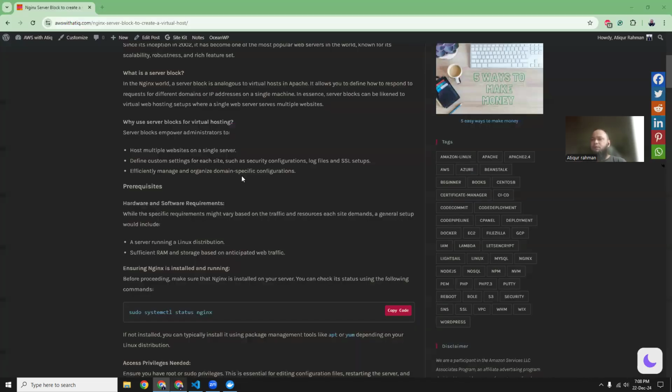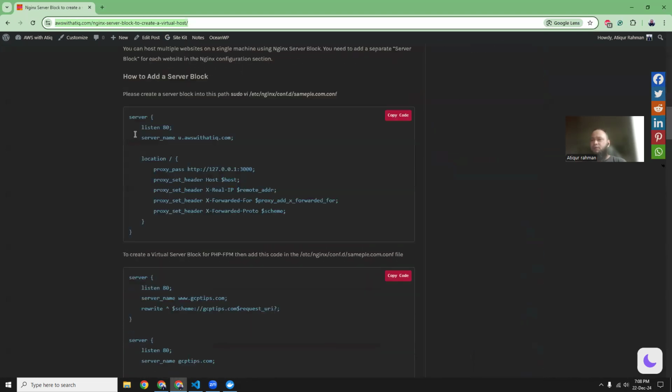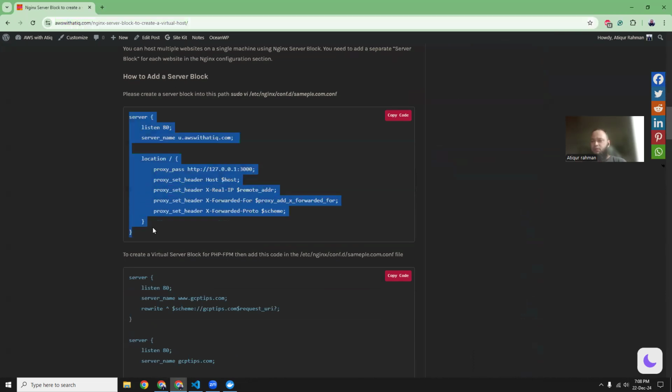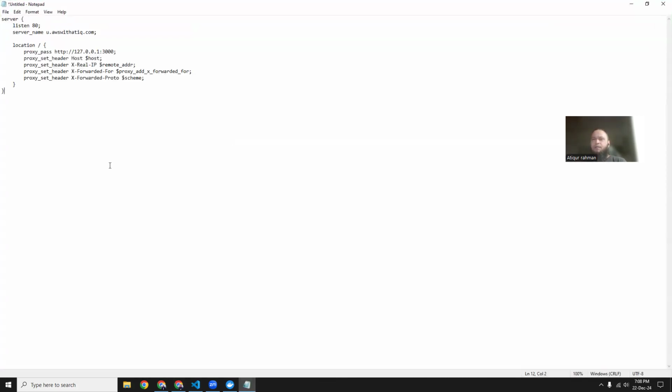So how do we create a server block? There is an example article given here. You can just copy paste the server block part here, open it in a notepad. And that's the reason I was working on port 3000, right? So this is port 3000. Then I am going to put it here. The server name is example ECS.article.xyz and other things you can keep as it is. Paste it here.